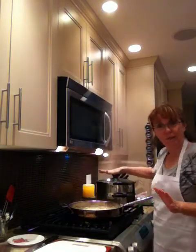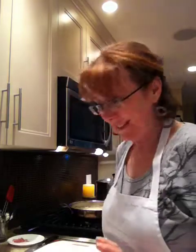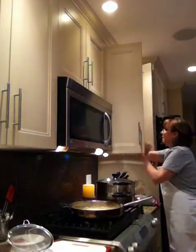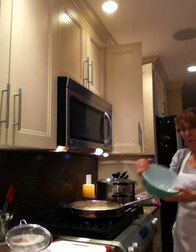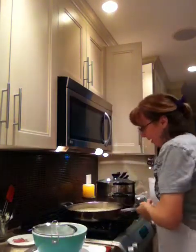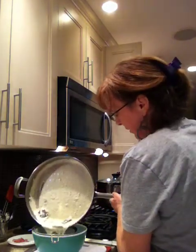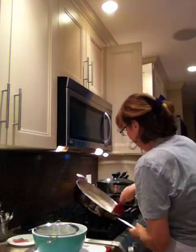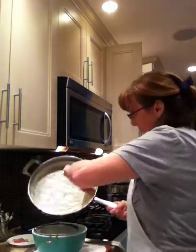Meanwhile on the stove I have my spinach wilting — it's absolutely perfect and going to be so delicious. I'm going to take my strainer because I don't want any lumps in my gravy. I pour the gravy through the strainer into a bowl. Another thing that would be great with this gravy — you could sauté mushrooms first, then add your cream cheese, white wine, and stock. It would be absolutely luscious. That's a really good way to get the lumps out of your gravy.